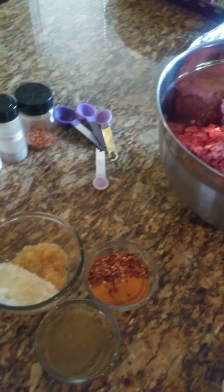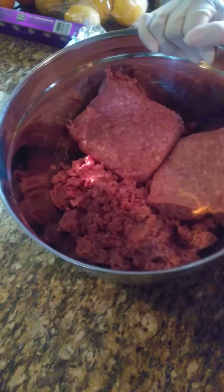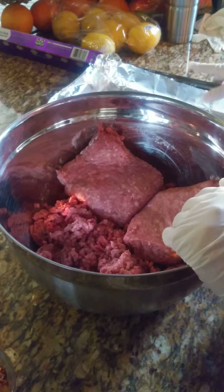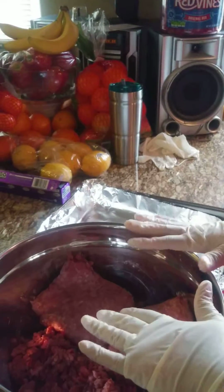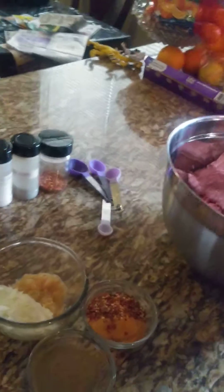So today I'm going to be making gyros, homemade gyros. I have 2 pounds of ground beef, 80-20, and 2 pounds of ground lamb, 80-20. I'm using 2-pound ratios, so all my seasonings are basically double. I have a pan lined with foil. This is going to sit in the refrigerator for the whole night, and then I'm going to cook this tomorrow.